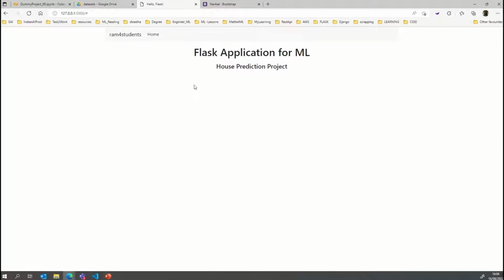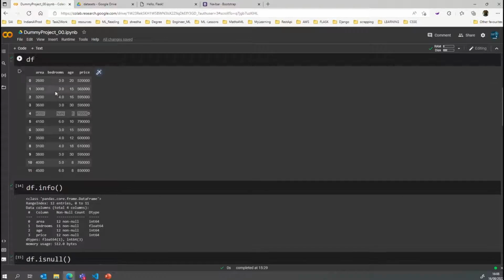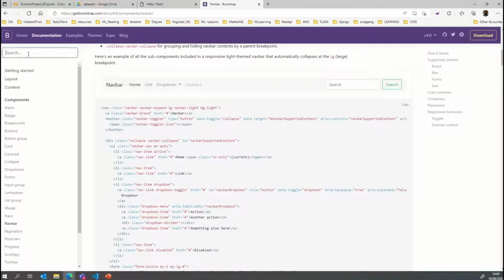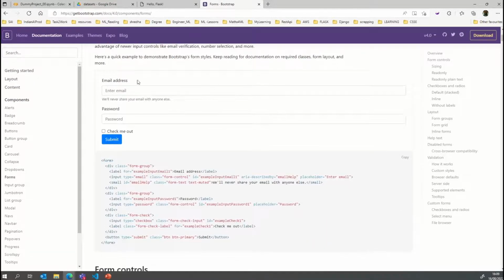Now the next thing is that if you check on here in your project, you got 3 variables, 3 columns like area, bedrooms and age. This is the information we ask the user to input so that it can be used to predict. So we need 3 inputs. So I don't want to waste my time preparing inputs and all things. I just come back here and use something called form. In form, the first one, email and all things, this is very good. We'll use it and we'll edit it as per our requirements.